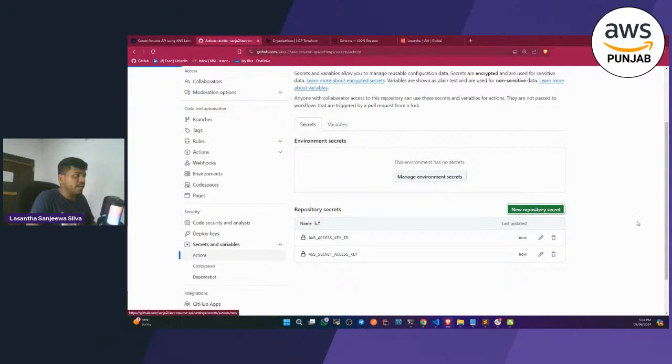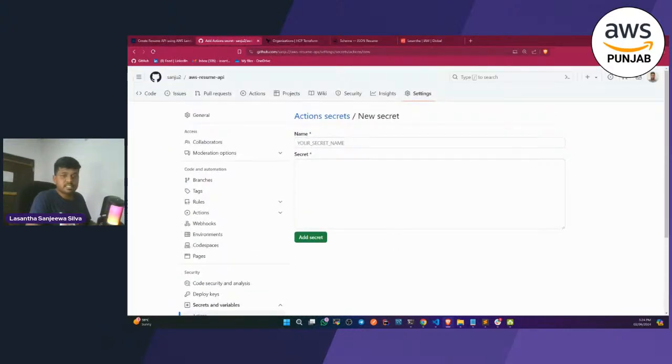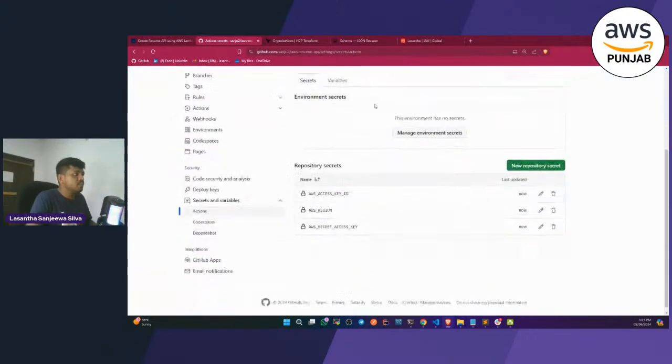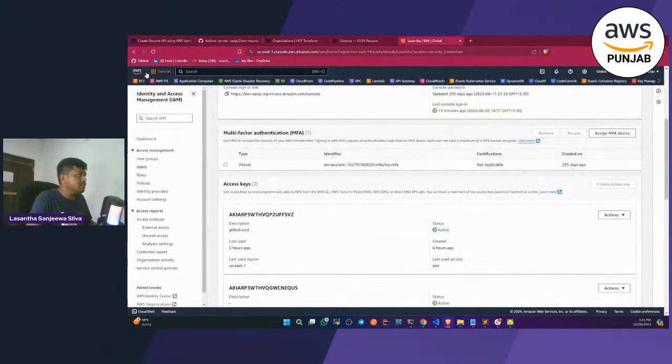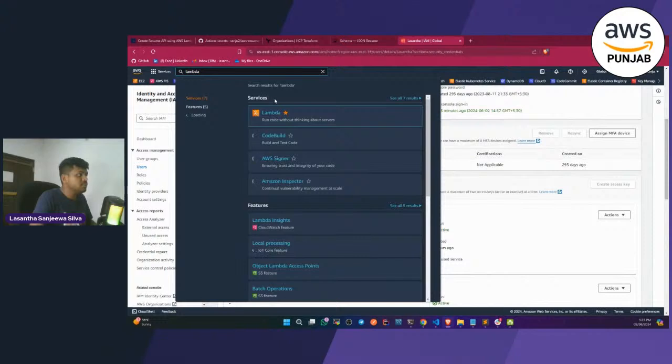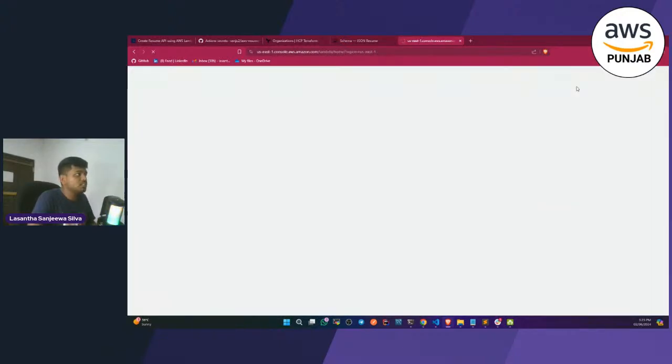Next I need to add the AWS region. In this CI/CD pipeline YAML, it is mentioned as region. Which region do I need to run this in? I will mention US East 1. You can use any region in the AWS Cloud. AWS IAM is a global resource, and that's the reason we cannot show the regions.